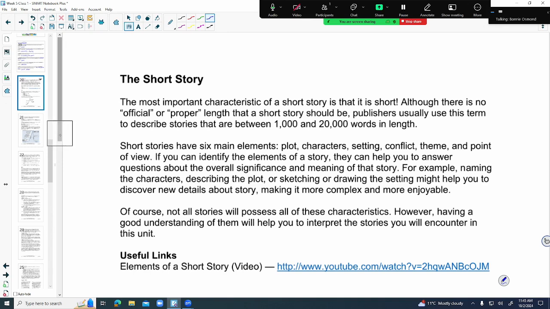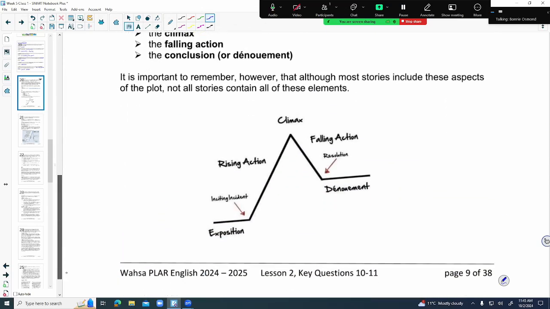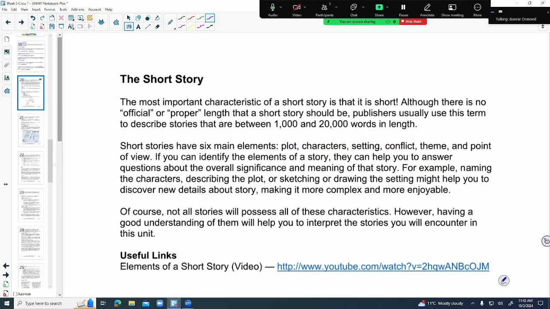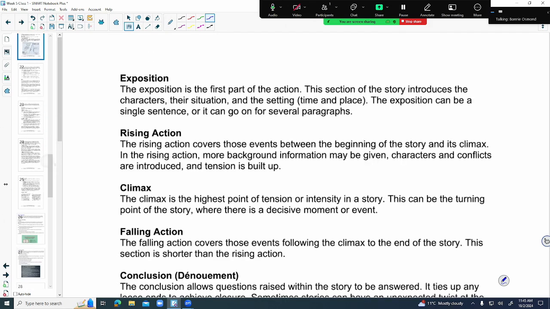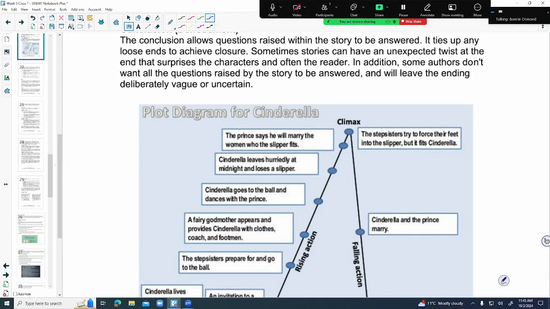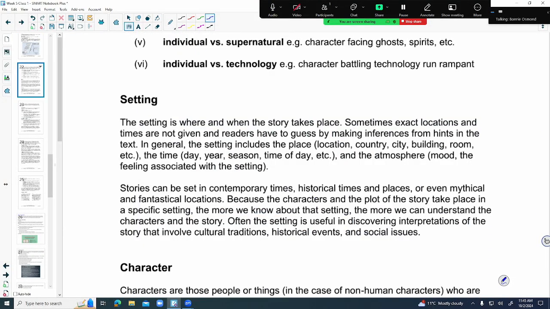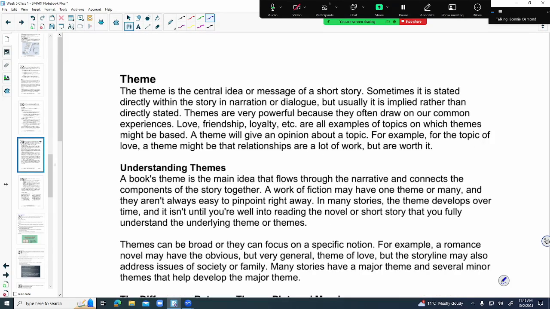So now we're going to take a look at the short story. We'll take a quick look at it today, but we'll look more carefully at it Monday. So beginning on page 9 of your lesson is some information on the short story. And that continues for the next few pages, because then we start looking at the different parts of a short story, kind of like we looked at the different parts of a paragraph. Okay, so the different elements of the short story, and we kind of talked about some of these briefly already.